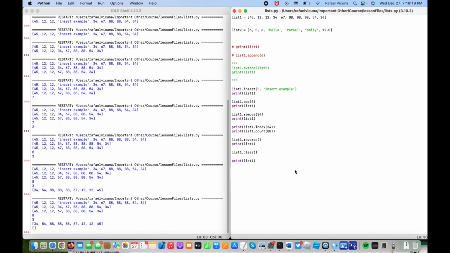So that's just some examples of how you can manipulate lists throughout your program, and they can be very helpful in storing large amounts of data much more neatly. And they have different data types as well that you can put in that same list, and that makes it extra convenient.